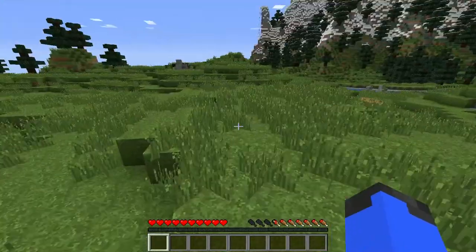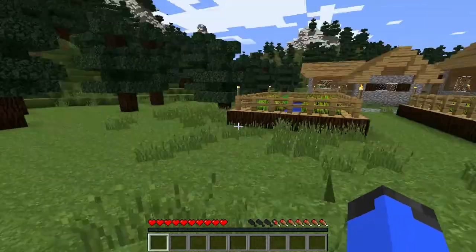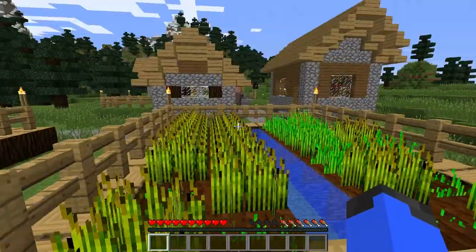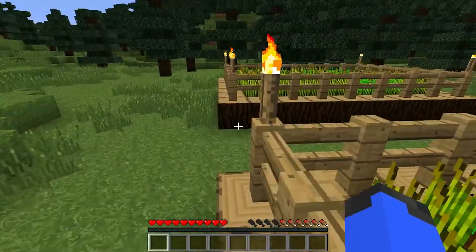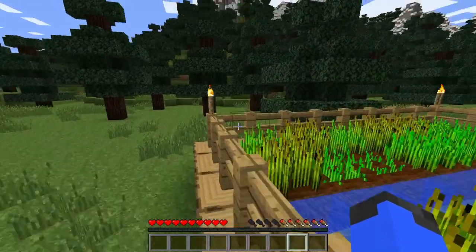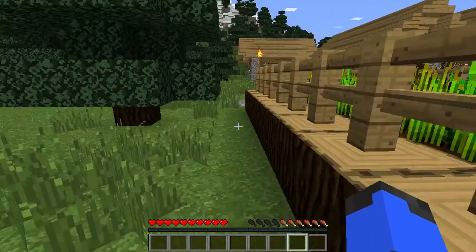So, yes. There is a village here. This is a good start. I like where this is going. Maybe I can make these people my slaves. By the way, this is the Faithful 32x32. Amazing texture pack. You might have seen it in some other videos. Ant Venom. Self-plug! More self-plugs.